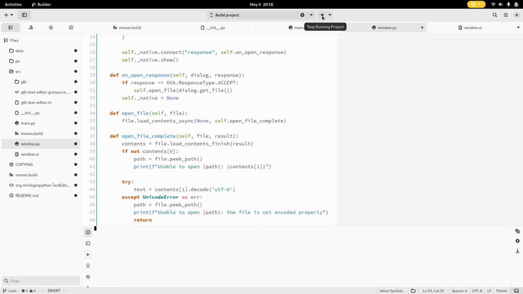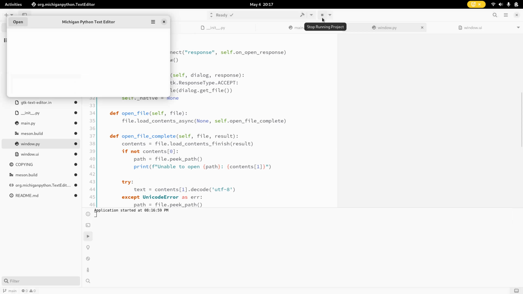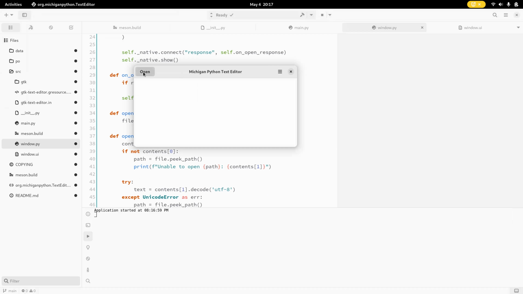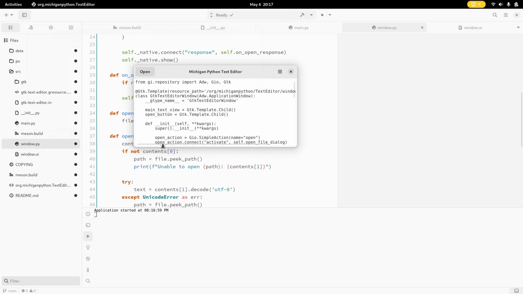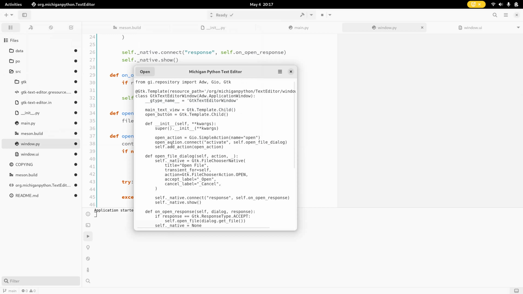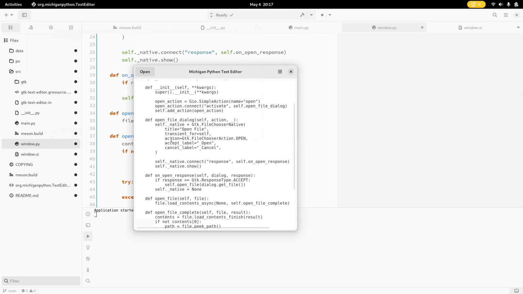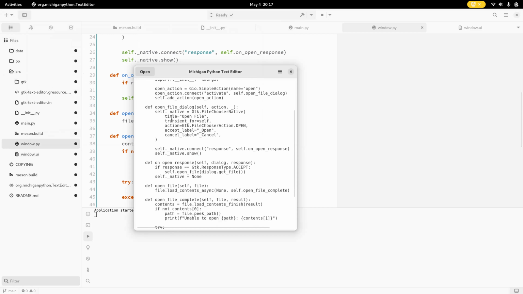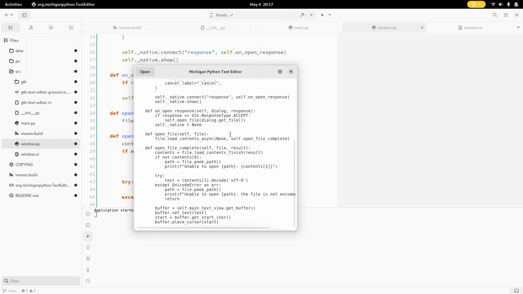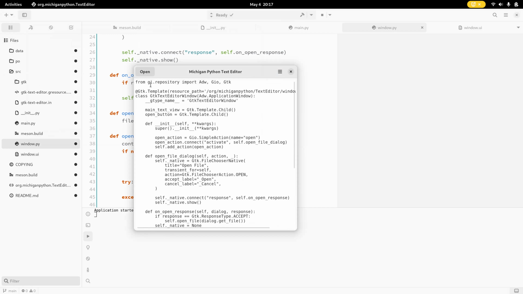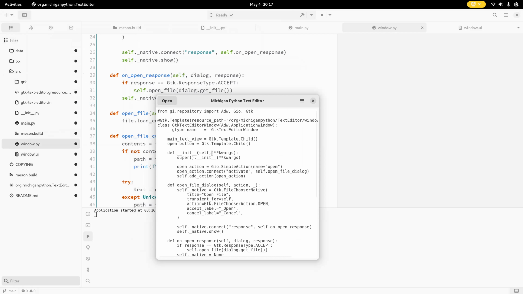Should we hit go, see what happens? Okay, so we have an open button. We can click on Python, open it, and look at that. Now we're looking at this same text file in our text editor itself, right? We could edit this file if we wanted to. We don't have a way to save it yet, but we could add that as a next step if we want to. But we've created this window with a text editor. We can edit text and all that type of stuff.